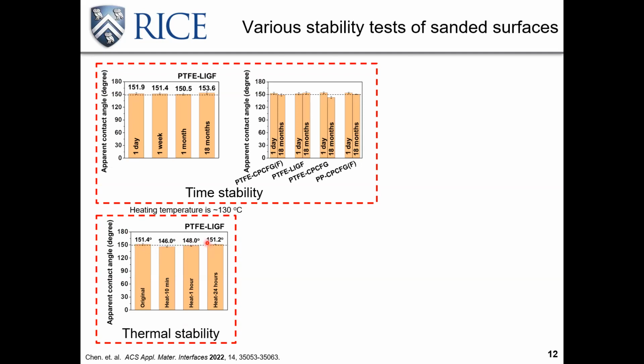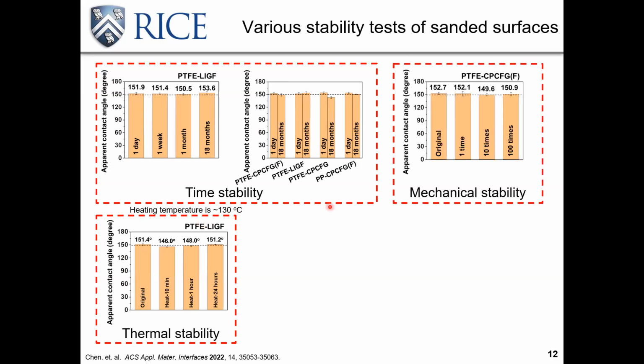And this result is reasonable since we know that the vapor pressure of carbon is very low at room temperature, and the thermal decomposition temperature of the carbon material is very high, at about 600 degrees Celsius. The Scotch tape test is to test the mechanical stability, and as we can see, after about 100 Scotch tape exfoliation tests, there's no obvious change in the contact angle, which indicates our material is mechanically stable.